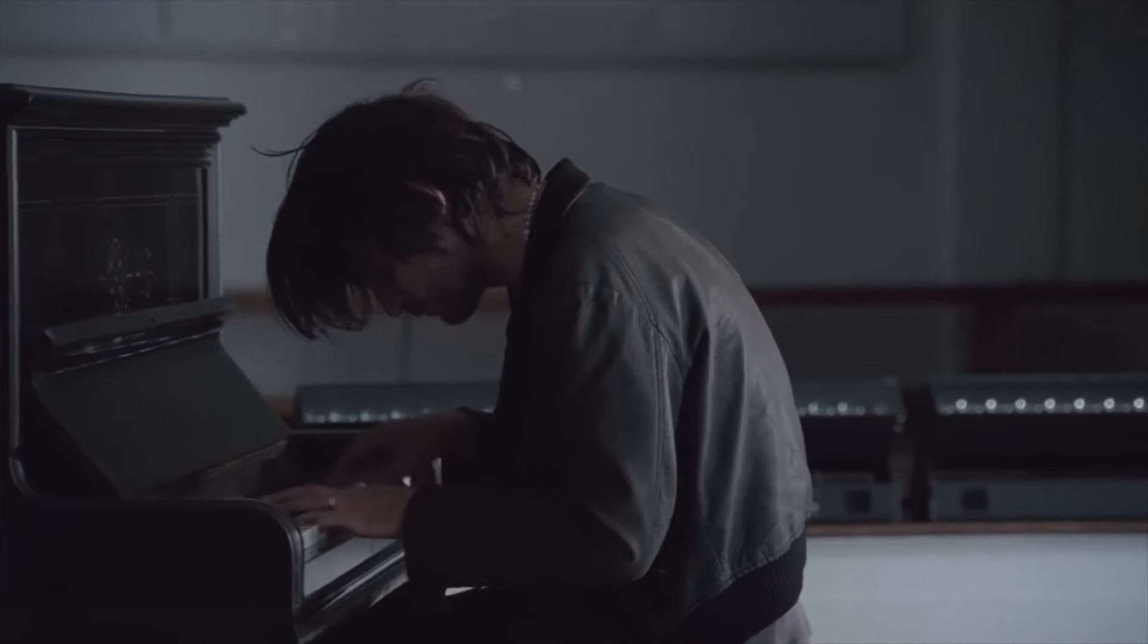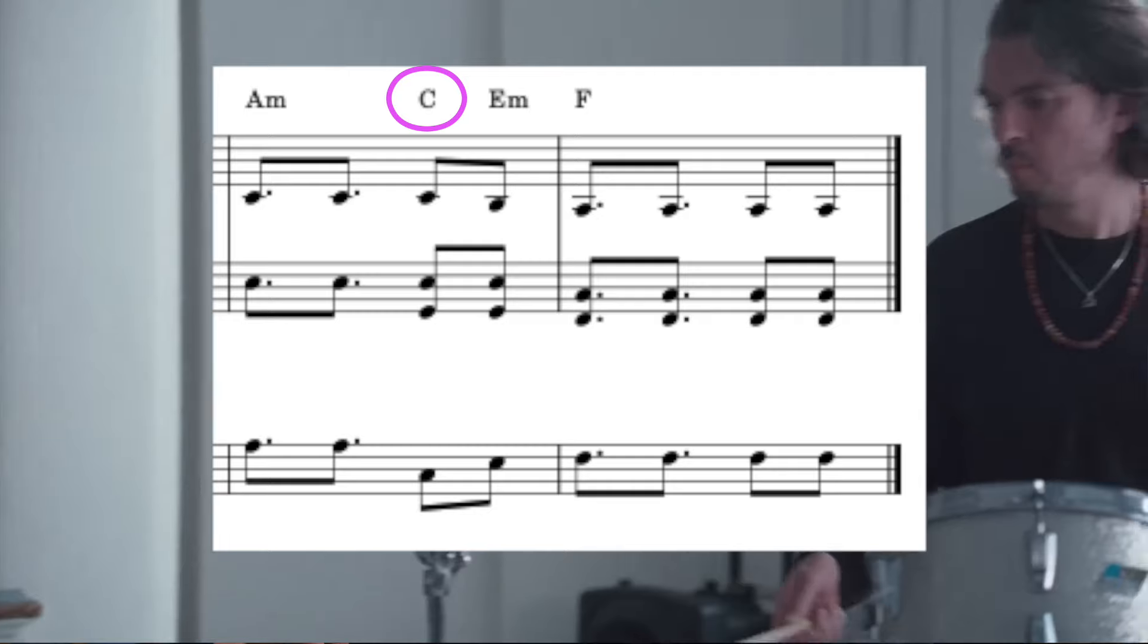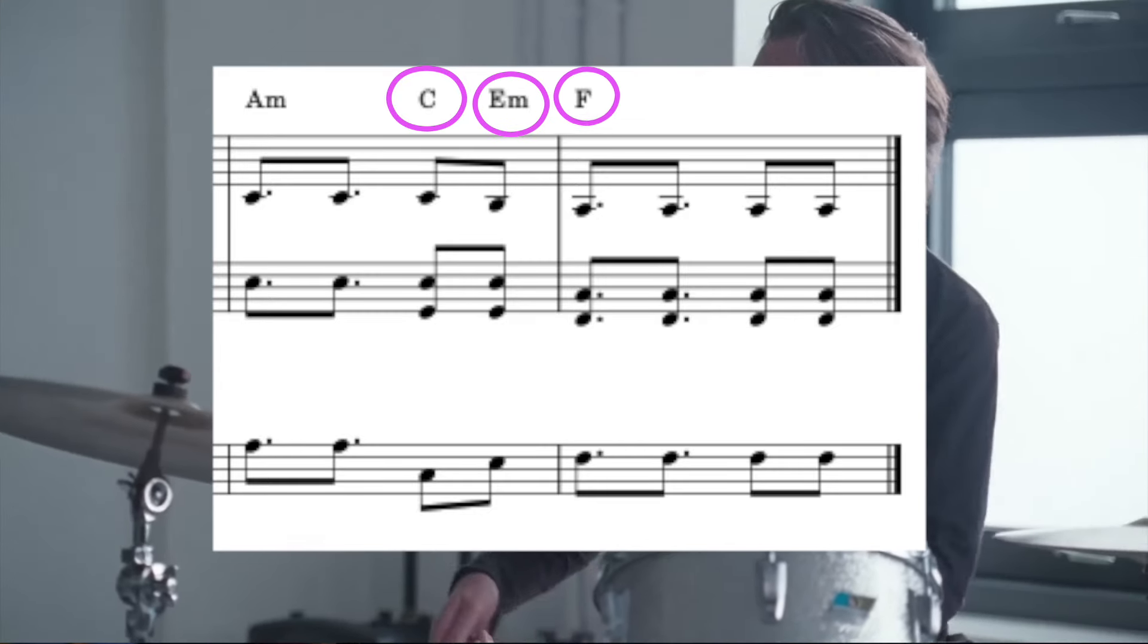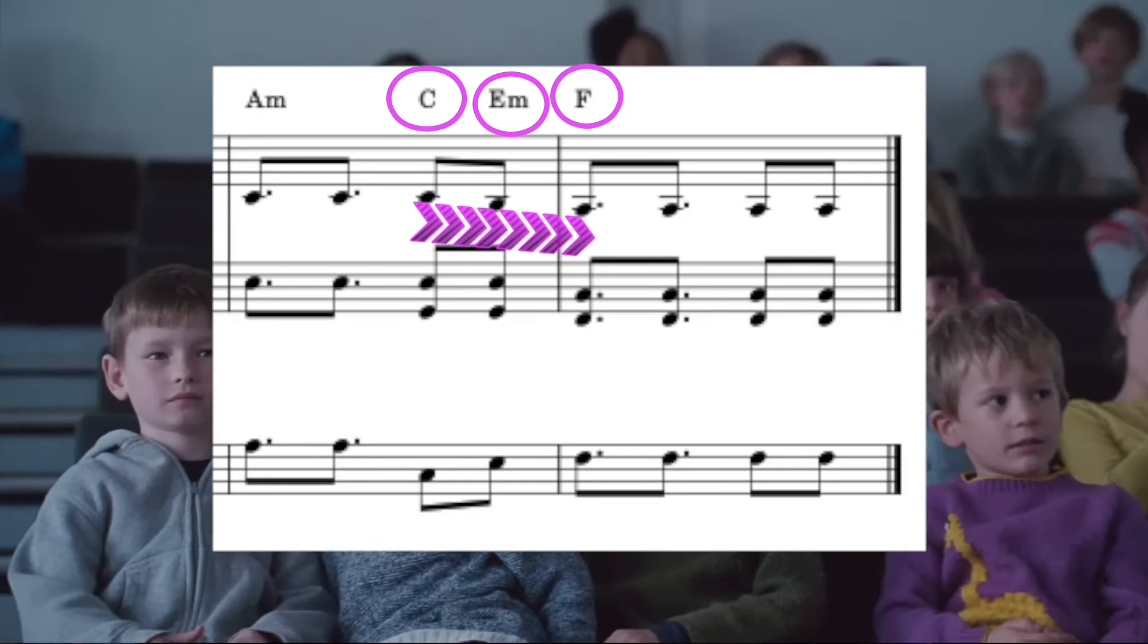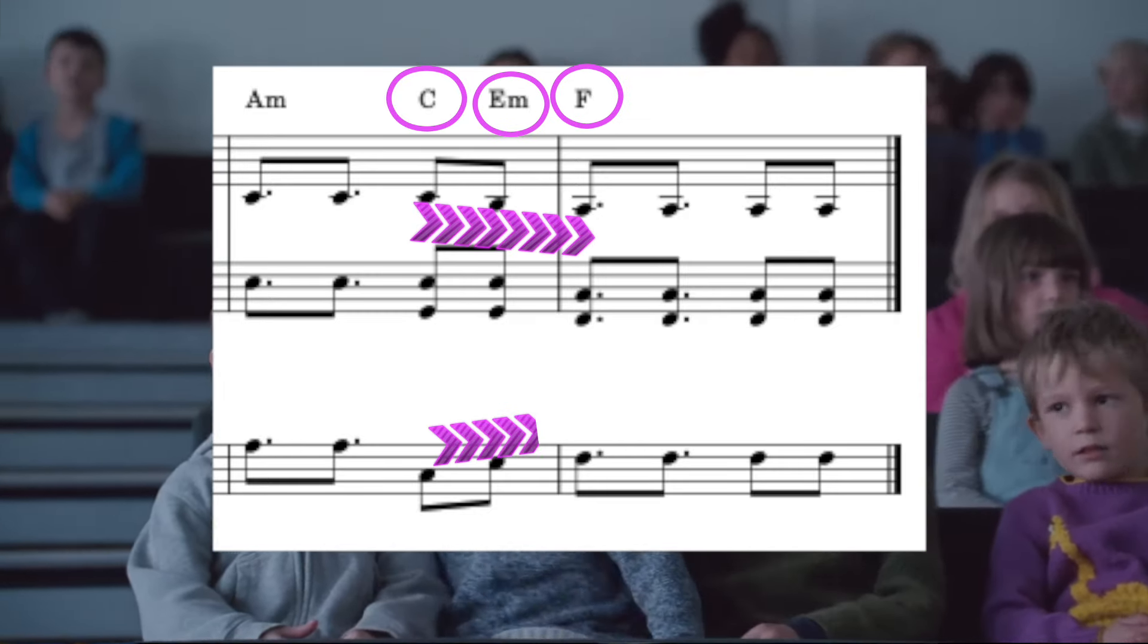If we look at this part of the song, the chords are C major, leading to E minor, leading to F. The top line of the piano part is descending, and the bass line is ascending. This is called contrary motion, and it's really pleasing to the ear, so it's worth considering when writing harmony.